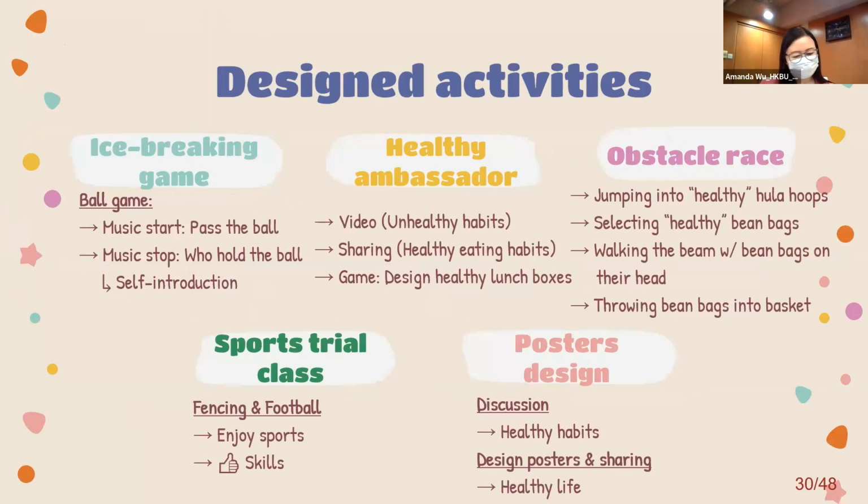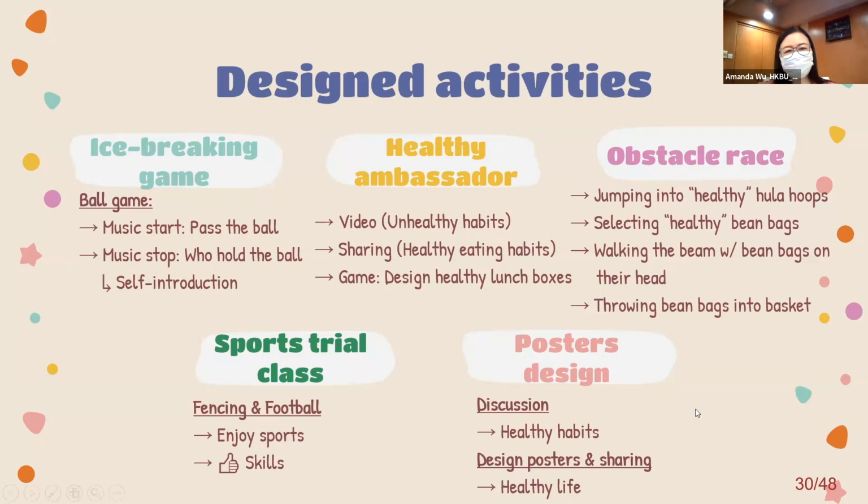Based on the above consideration, we designed 5 activities to fulfill children's needs, including ice-breaking game, healthy ambassador, obstacle race, sport trial class, and poster design. Let me introduce them one by one. For the ice-breaking game, there is a ball game which is passing the ball when the music begins, while the child who holds the ball when the music stops needs to introduce themselves. For the healthy ambassador, there are 3 parts, including playing the video about unhealthy habits, sharing healthy food and eating habits, and designing healthy lunch boxes.